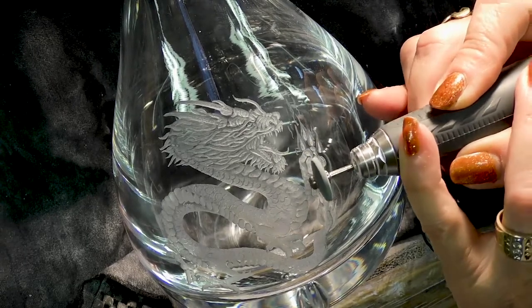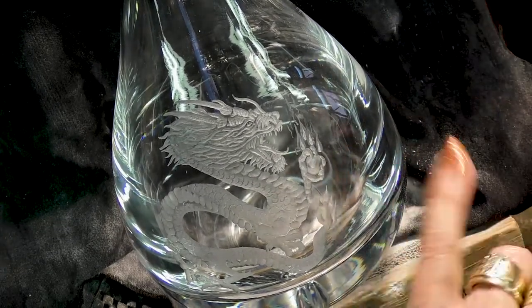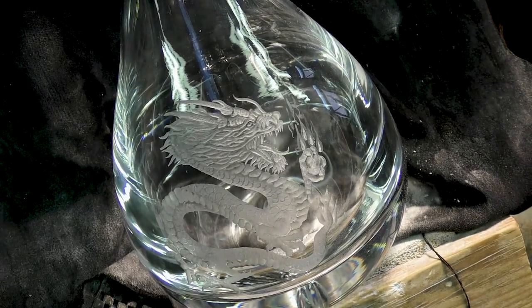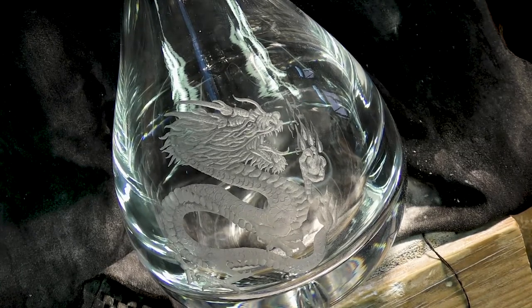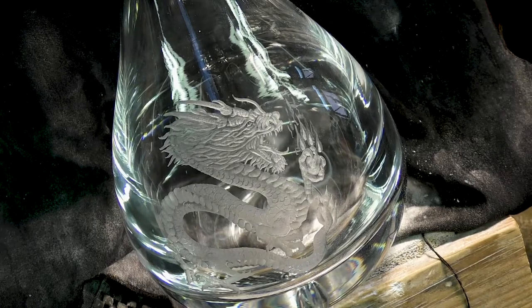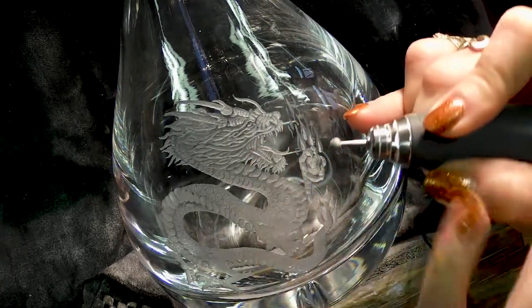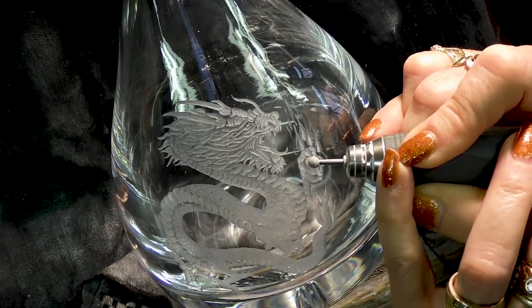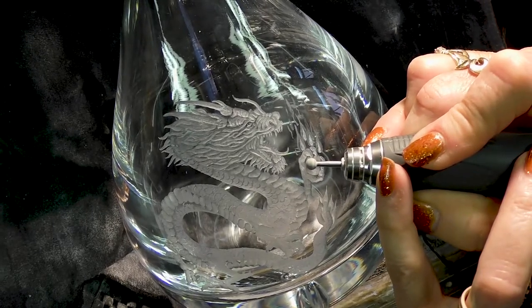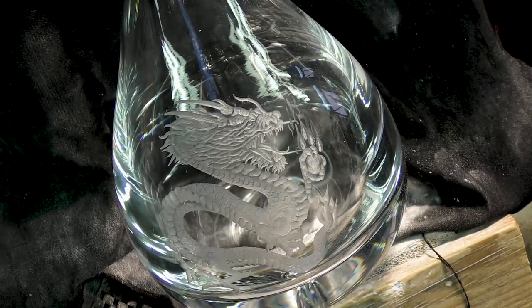So I'm just touching up the shading, which I thought needed a little bit more around the edges — with the rubber. Any rubber, probably a harder rubber. Now I've got a large fresh diamond, which I just wanted to use to highlight the middle of the pearl a bit. It does look a little bit wonky — I think I worked that out afterwards. Sometimes I can't see very accurately.